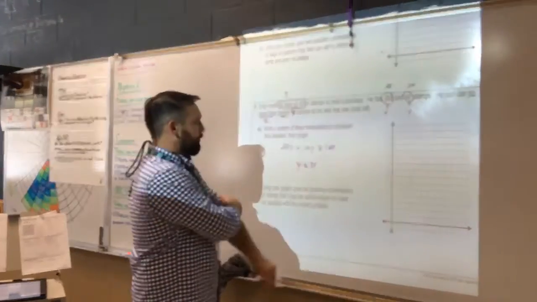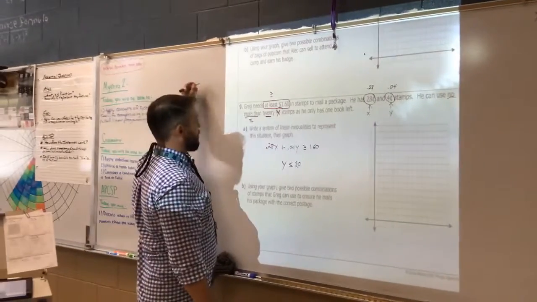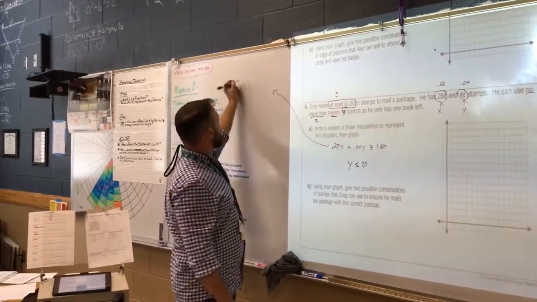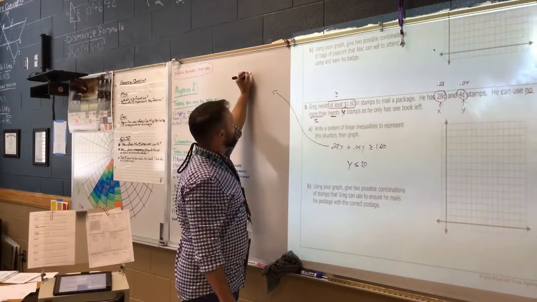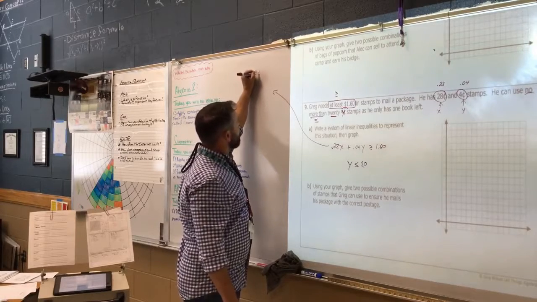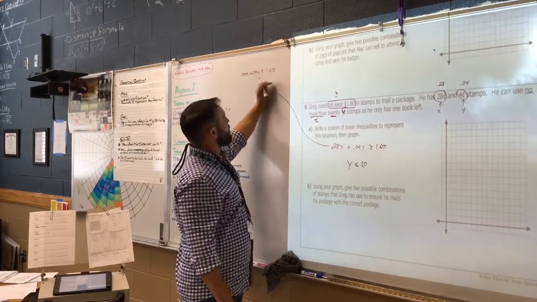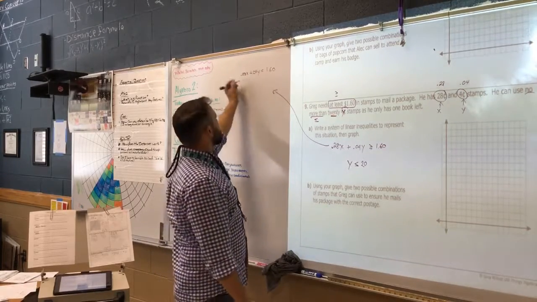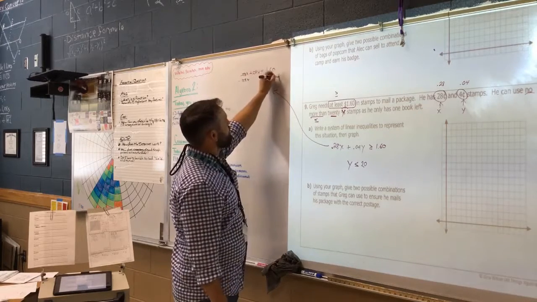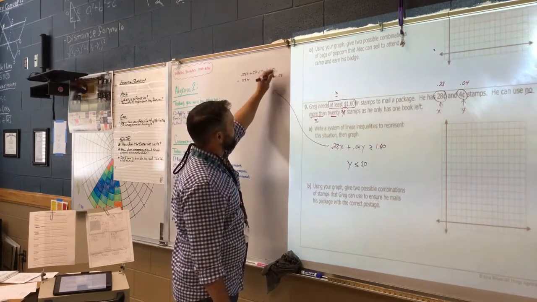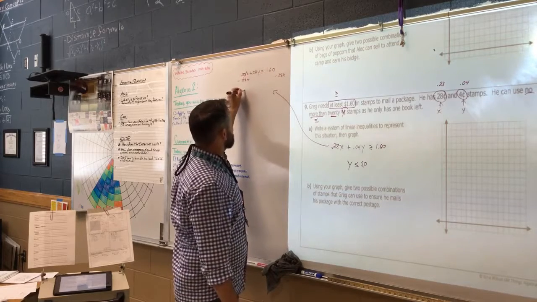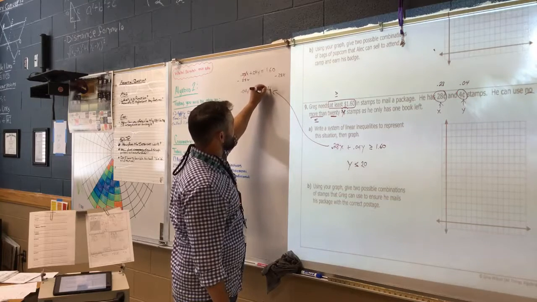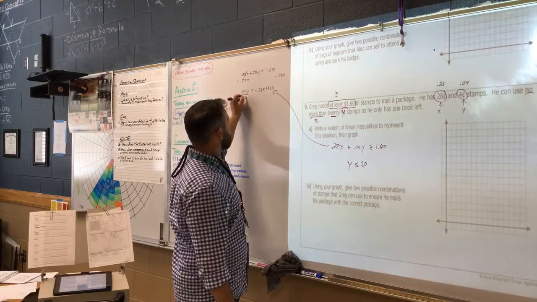So let's take this first inequality and convert it to slope-intercept form. So 0.28x plus 0.04y is greater than or equal to 1.60. Again, I'm using the equal sign because I'm just moving it over. I'm trying to keep the familiarity there. So we subtract 0.28x, and then we're going to divide.